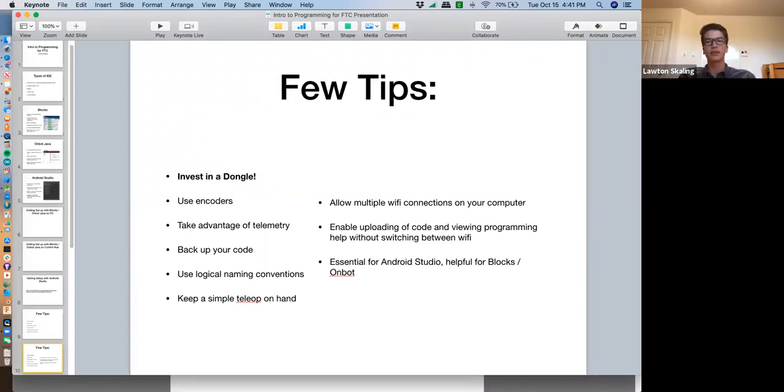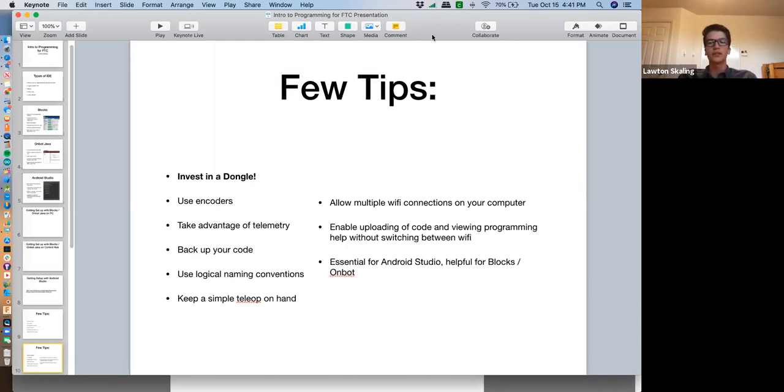And the awesome thing with this is it allows you to connect to a second Wi-Fi. And that means that if you ever wanted to have your programming and then you don't know how to do some programming thing and you want to look it up, usually what you need to do is disconnect from the phone / control hub and then connect to a different Wi-Fi, look up what you need to look up, and then move back and connect back into the phone or control hub.